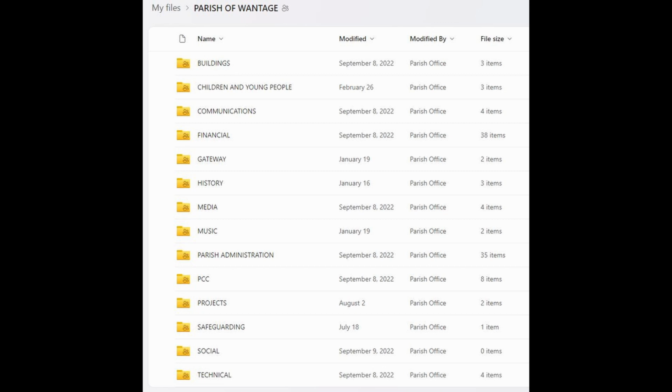That means that they can upload files from their own computer or create new files in situ using the Microsoft Office tools provided. But in addition, they will have view or update access to other folders too, depending on their role within the parish. If you can view a folder, then you will be able to download its component files to your own computer, or simply work with them online.